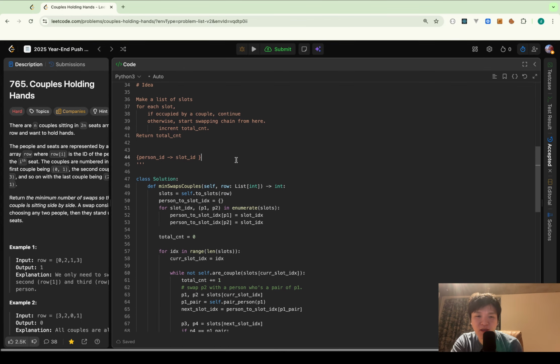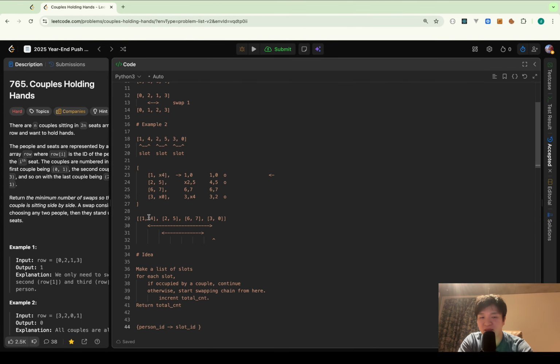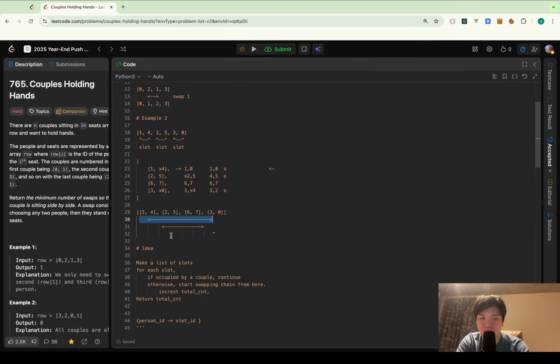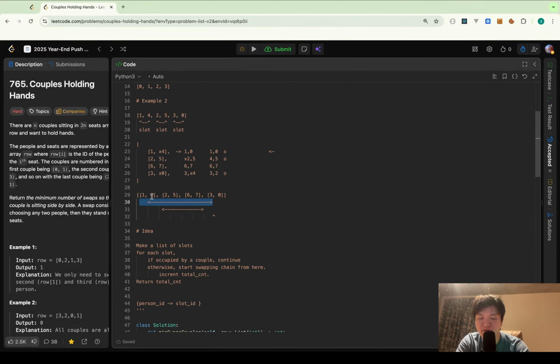Okay, so for time complexity, I basically start from each index. So the outer for loop takes O of n time, assuming that there are n couples. And for the swapping chain, I can start from somewhere, but this keeps going on the thread, which is not occupied by a couple yet. So each thread is visited only once in any of the swapping chains.